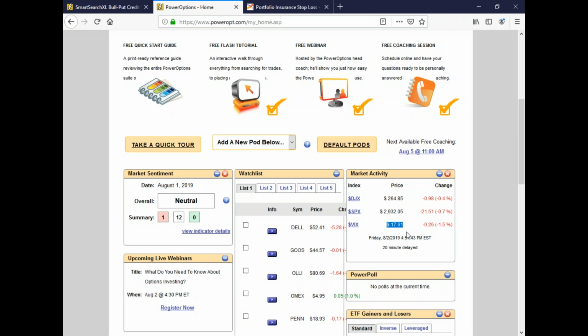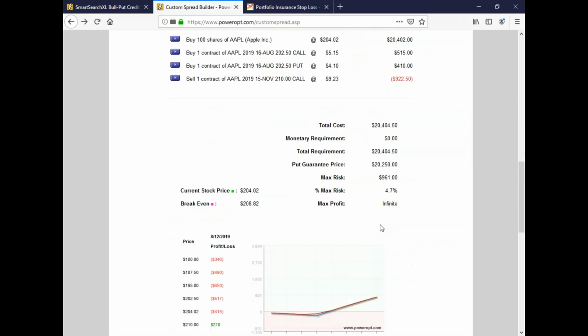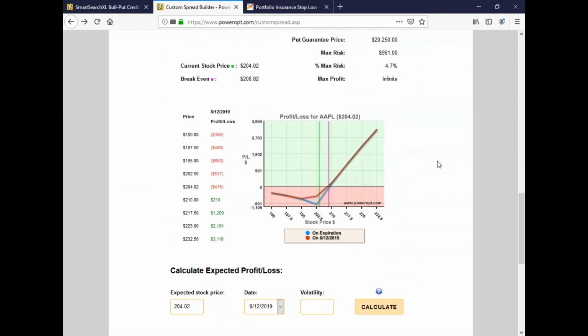But if other news comes out over the weekend, we could see this go up to 21, 22. Sorry about that, but let me go back to the question here. Is it better to do this when the VIX is high? Well, I wouldn't even say it's related to the VIX. Sure, if the VIX is high, you're getting a better premium.